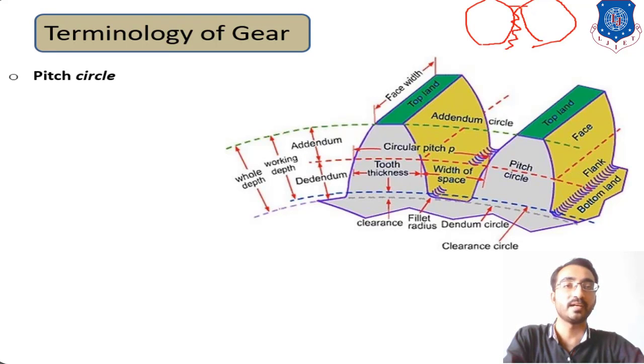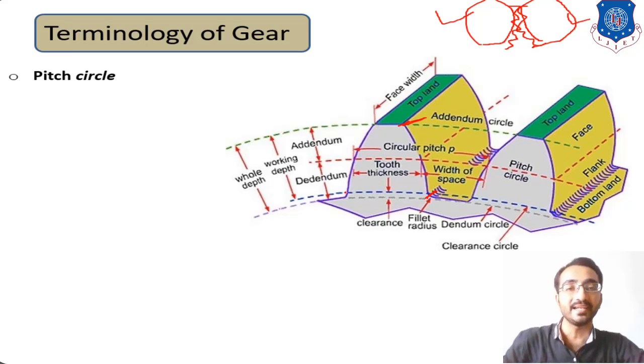external teeth are provided on both the gears. Now in this case, if you want to identify the size of gear A and gear B, you will be confused whether to use the top portion or the bottom portion of the teeth. So over here, in such a situation, the imaginary ideal circle passing through the teeth is considered as the pitch circle, and this circle will be useful to define the size of this gear. To define it simply, we sketch this arrangement in a simple way: this one is your gear A and this one is your gear B.